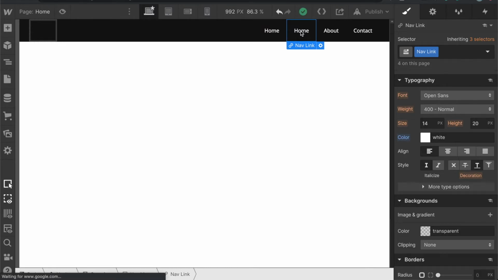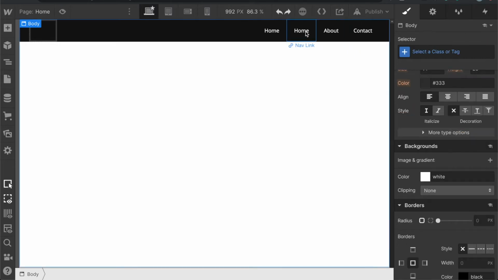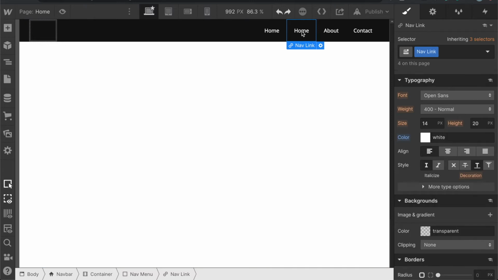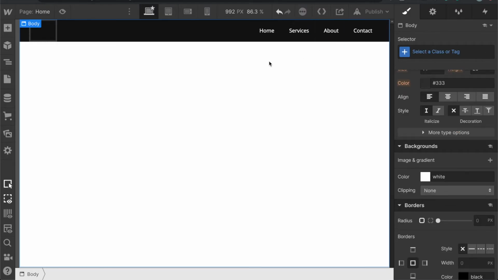Now here we can just double click on this, and right now it looks like, let me just Command Z because it looks like I clicked too fast. Here, and then let me try to click on it again. And now once we have the little text highlighted, we can just go straight up and change this to whatever you want to. So I'll just put services, and then close it and click off of it, and then bam, there we are.